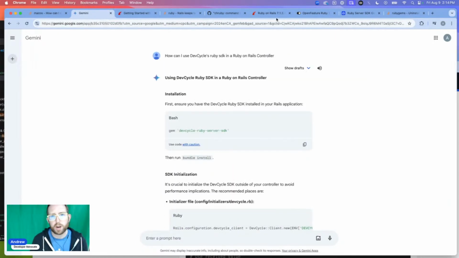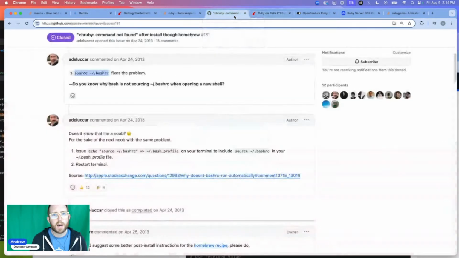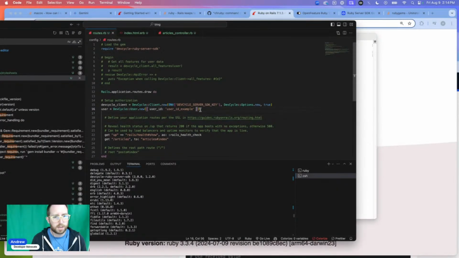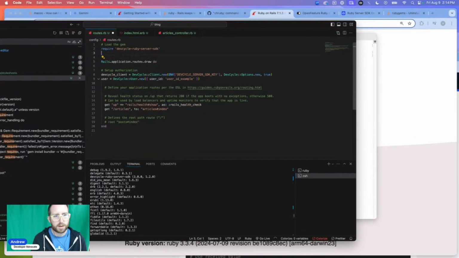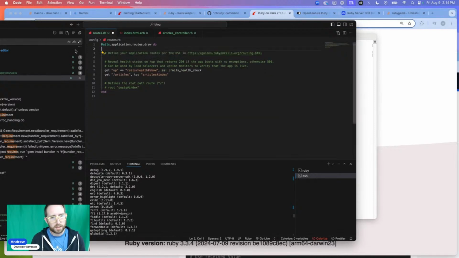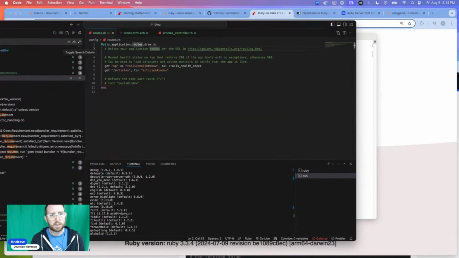But I think I need to share the issue that I had. Hold on, let me go back to here, because we're literally just going to get rid of this stuff. We're not going to use this right now. And I don't think we even need this, to be honest with you. I don't think we need this initialized stuff. I think it's already initialized. But I do think that we need this somewhere, and I think we need to do it in the controllers.